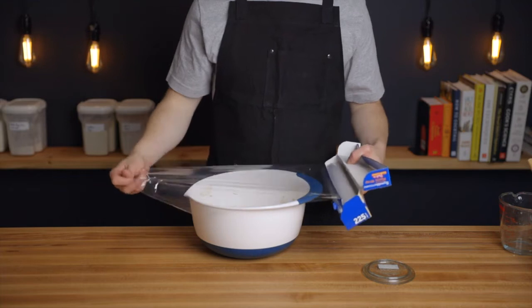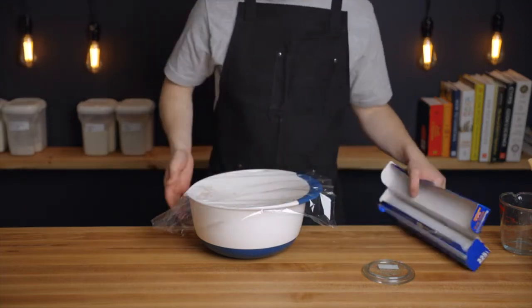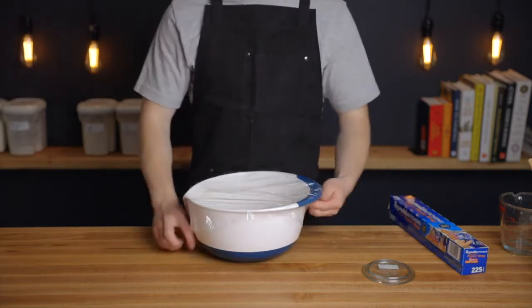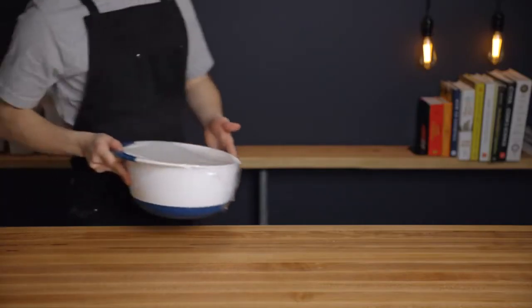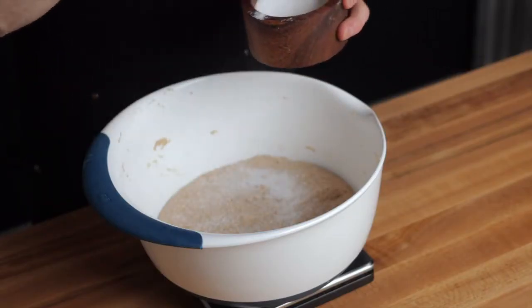Anyways, once everything is mixed, just cover your bowl and transfer it to a warm environment at about 80 degrees Fahrenheit or 27 degrees Celsius and allow it to rest for an hour. This autolyse is a bit longer than usual because the whole wheat flour takes longer to absorb the water and start developing gluten. Anyways, after that hour, it's time to add 14 grams of salt along with another 30 grams of water and fold those into the dough.